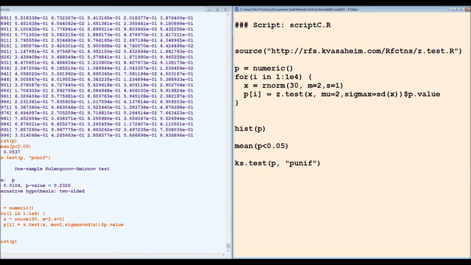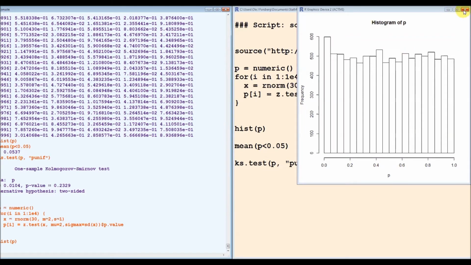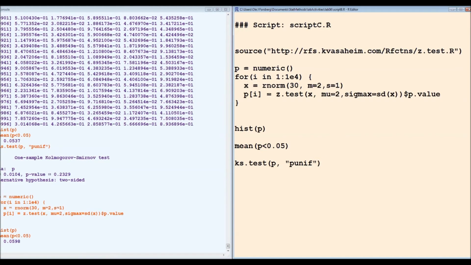The rejection rate, I'll go ahead and close that. The rejection rate is 0.0598. Ooh, that's high. And again, rounding it to 2 places, that comes out to be 0.06. So if we're using a sample size of only 30, we're rejecting true null hypotheses 20% more often than we should. Because we should be rejecting 5% of the time, but we're really rejecting 6% of the time. So that's an increase of 20%. That's not a good thing.